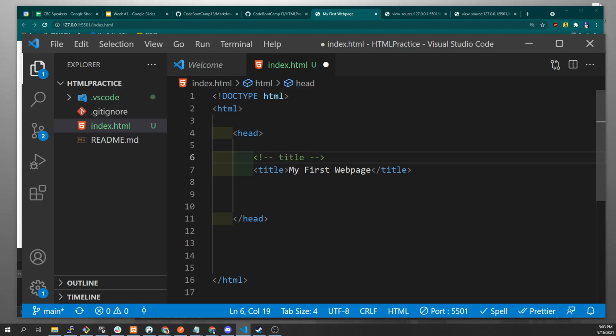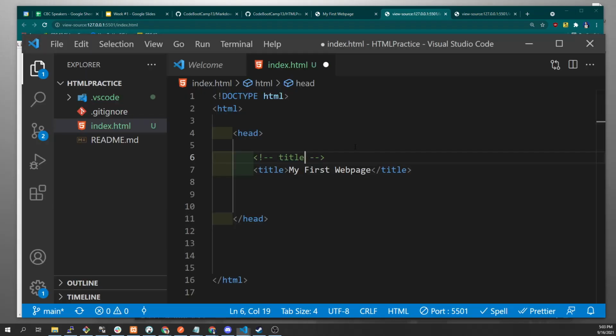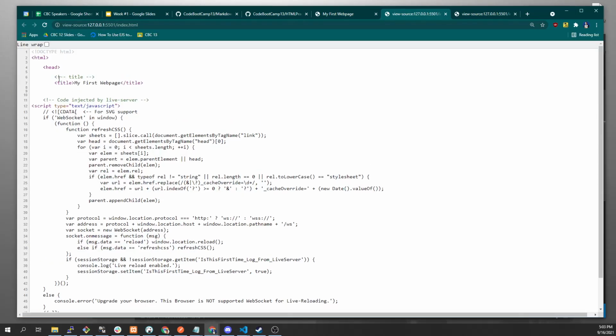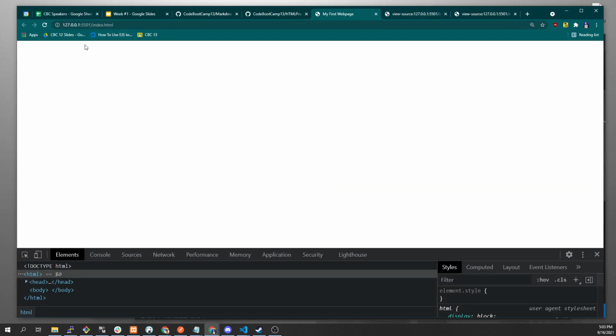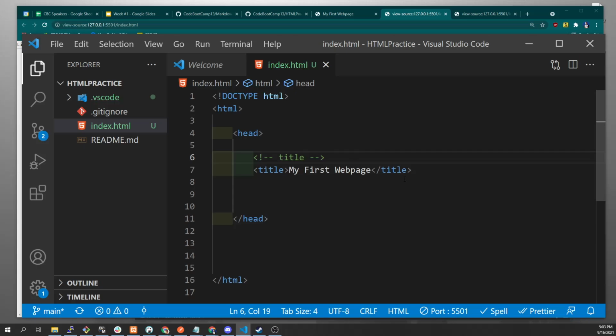It's not going to be rendered anywhere. It's not going to be displayed to anybody, but it will still be visible in the source code if I save, right? So you can see that this comment is in here and it's visible to our users, but it does not show up on the page anywhere. Okay, great. So more things that we will put inside of our head are style sheets, okay, and script tags.